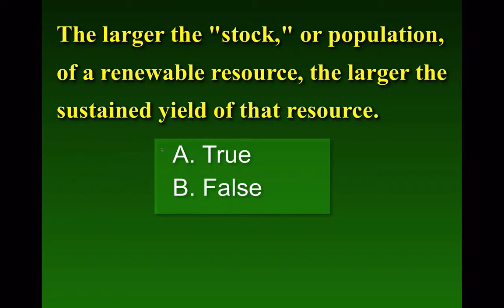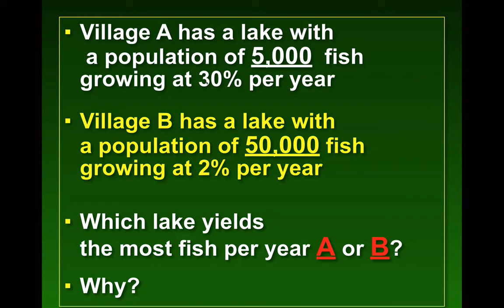The larger the stock, true or false? The larger the stock, that tank in the middle, the larger the sustained yield of that resource. Most people would think that's true, but it's not. This one is definitely false. It doesn't matter how big the stock is, because I'll show you in a moment.